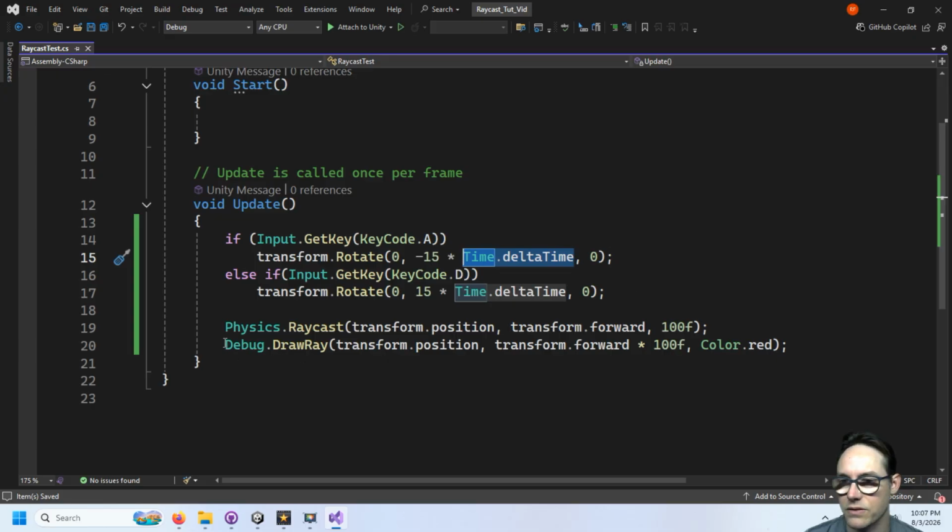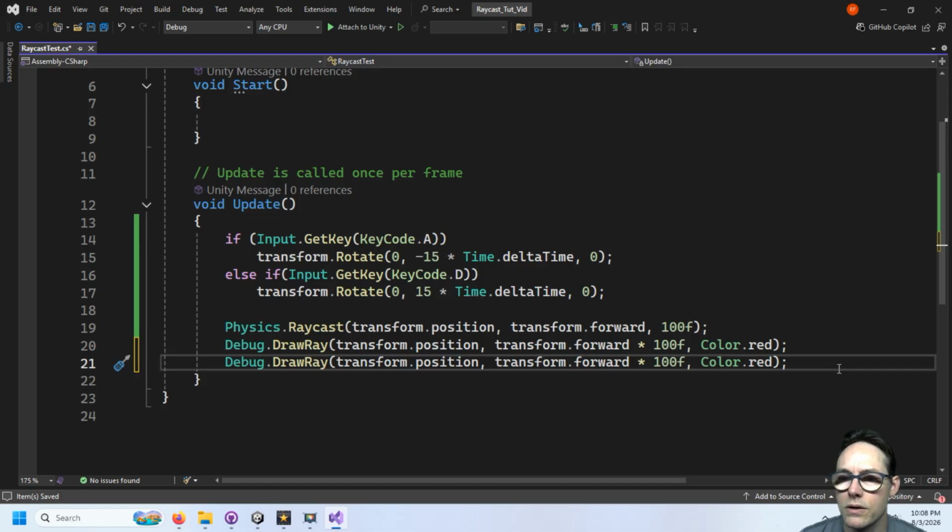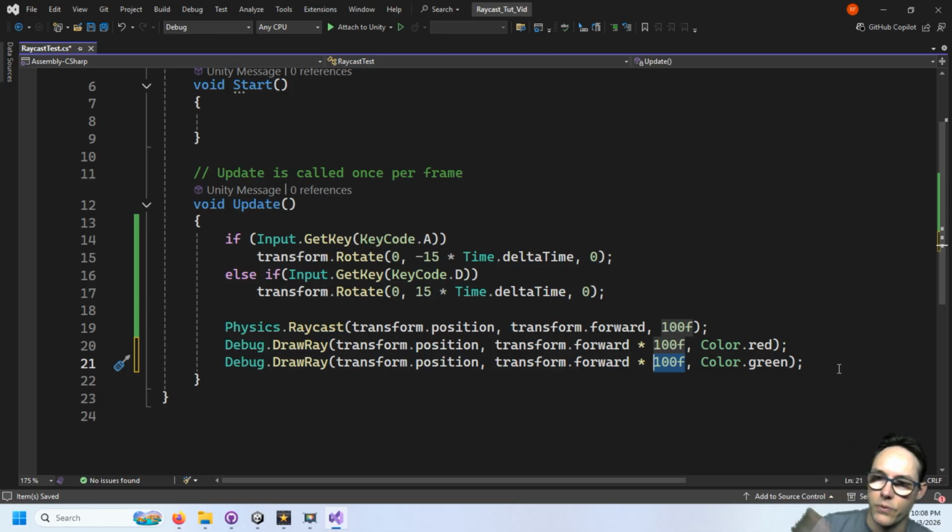Let's go ahead and add a second debug ray. So I'll just go ahead and copy the current one, and I paste that underneath. And all I want to do here is change the red to green. And then I need to adjust the output of this ray. But I need to do it by the thing that we hit, right? We need to figure out what we hit and what the difference is between the ray that we cast and the actual object. Luckily, there's an easy solution for that.